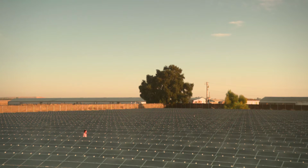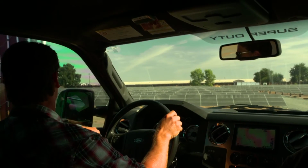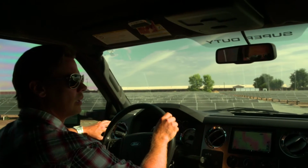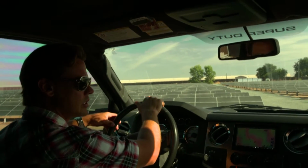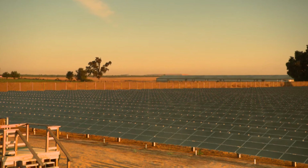With the way the economy is, we're always looking at ways to improve on our efficiency. So this here is our array of solar panels, which we leased out to a company that produces about 1 megawatt of power. And this is our buffer between our poultry operation and the surrounding community. So it's a perfect utilization of what was just a wasted piece of property before that we could do nothing with.